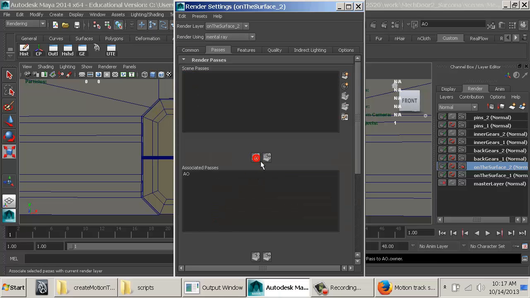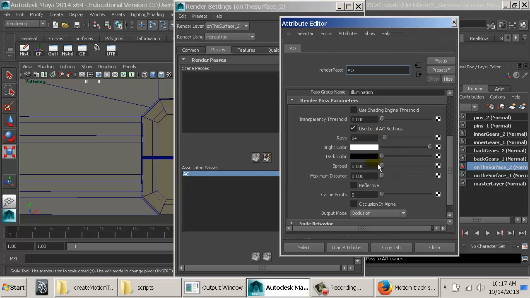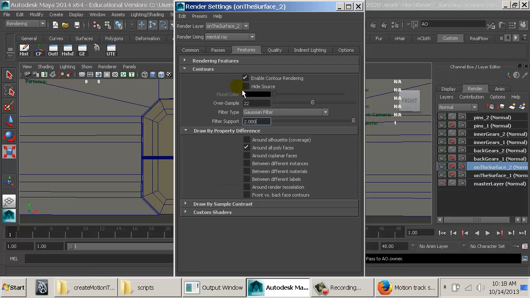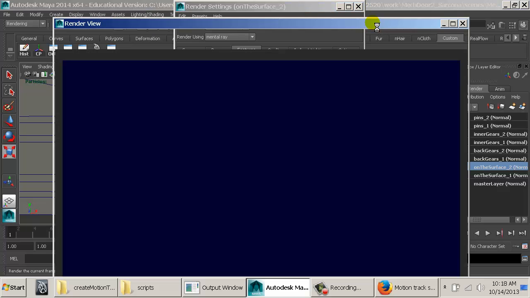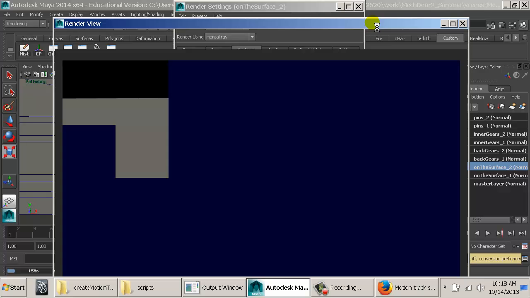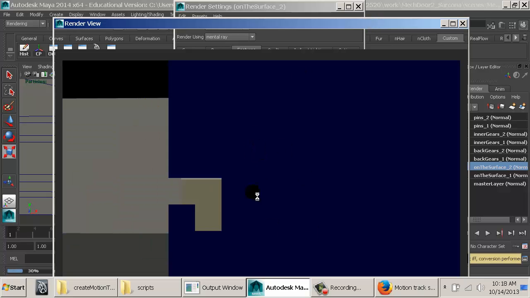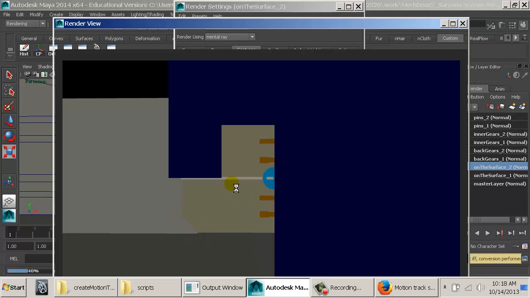I'm going to connect it, and double click this and change my AO settings so that I have the maximum distance maybe set to 5, spread to 0.8. I go to features, rendering features, make sure ambient occlusion is on, hit the render button again. Now we're not going to see anything different in here, but when we go to our passes, we'll have an ambient occlusion pass. And that'll help pull out some of this detail.